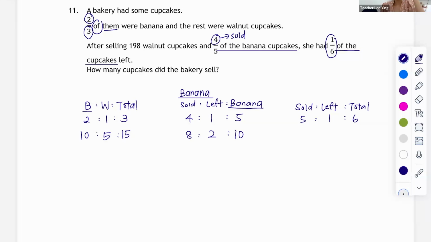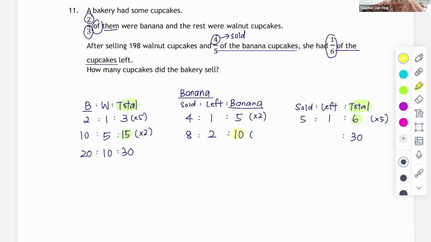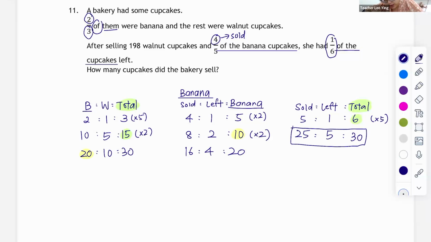All right, and she had 1/6 of the cupcakes left. So there's one more thing we need to make the same, which is the total. The total here and the total here are referring to the same thing. So I need to make 6 and 15 the repeated identity. So let's turn that into 30. So let's multiply by 4 first, yeah? Okay, so to turn it to 30, I must multiply by 2 again. So I get 20:10:30. And we still need to change the one for the banana because now the banana needs to be the same. Let me use another highlighter to show you. So this is banana. This is the new banana, which is 20. So let's change it to 20. 16 is to 4 is to 20. Oops, I needed to change this as well. So now I have my new ratios that I can work with.